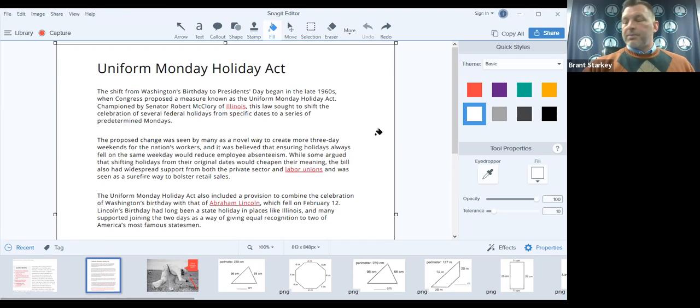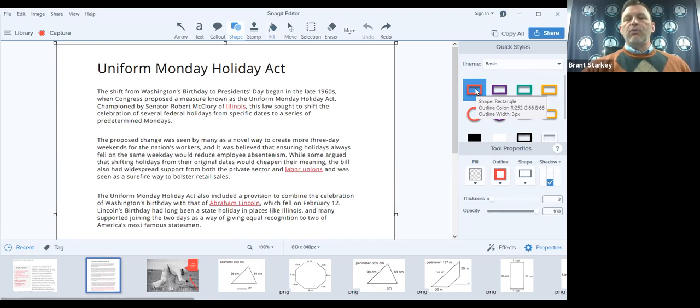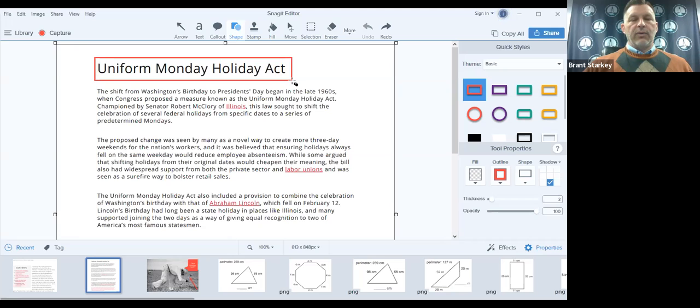The next option up here that I want to look at is shape. Okay, so you click that and it gives you some options over here. Got to scroll up a little bit. This is the one I'm looking for. So you want to draw attention to this particular headline. So you can click this one, or any of them, of course, for that matter. Once again, there's your icon in the bottom right-hand quadrant, and you're clicking and dragging. You're going to hear that a lot. Click and drag, and it will expand to whatever size or shape you want it to conform to.